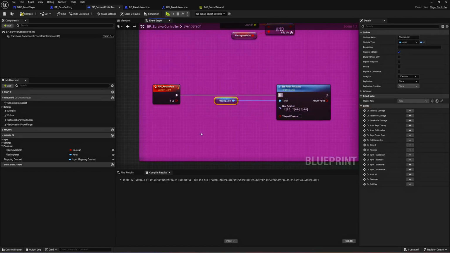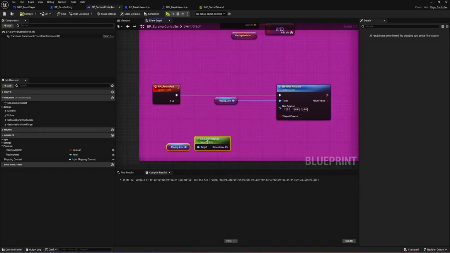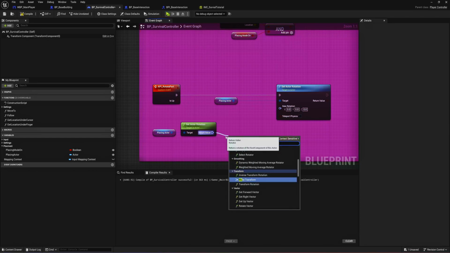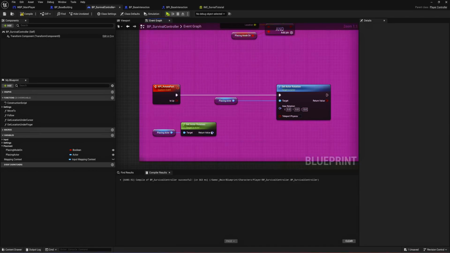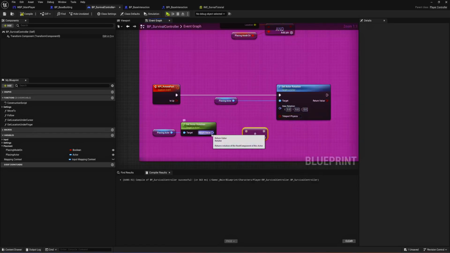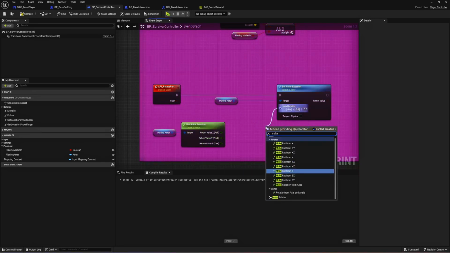And first of all, we need to get the actor rotation, and we're gonna add a rotator, split the structure, make rotation, make rotator.